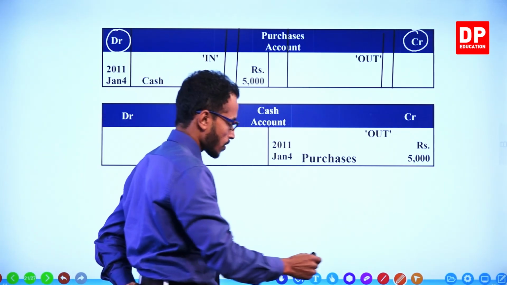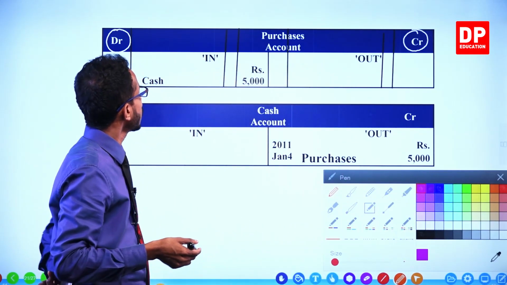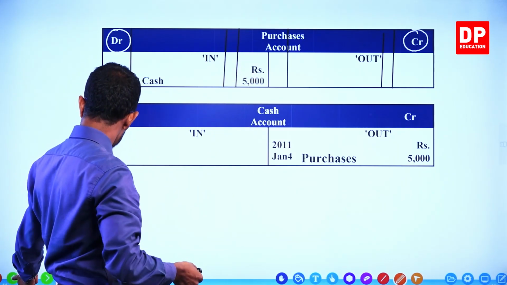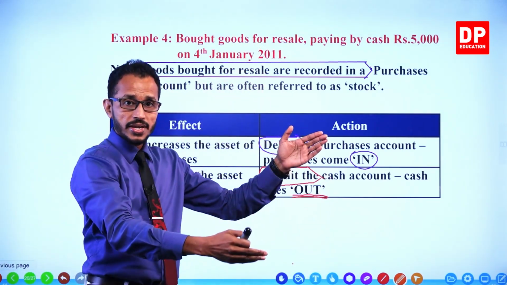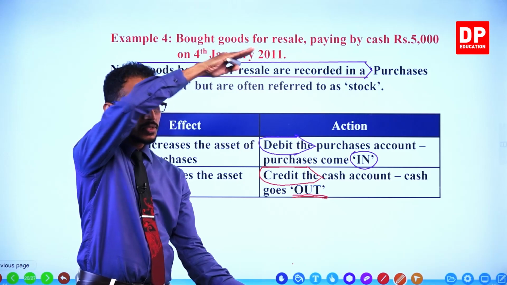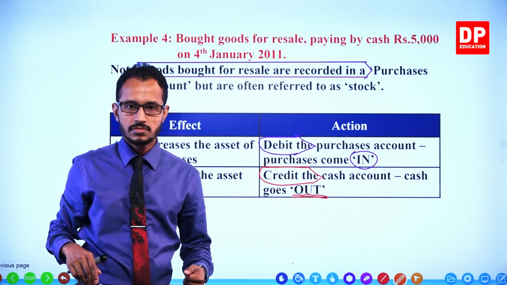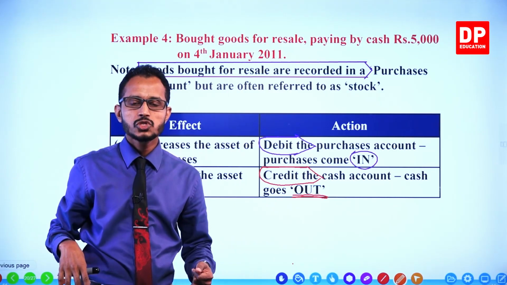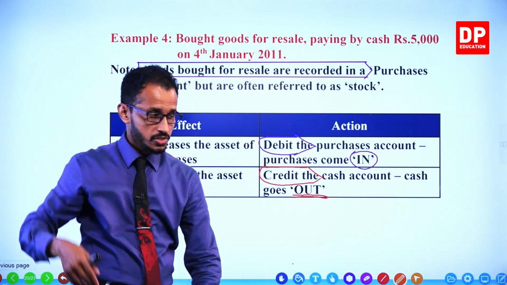Debit and credit. See how cash is recorded and the way purchases is recorded. Let's take the debit entry first. What is coming into the business? Goods are coming into the business, right? Stacks and stacks of stock come into the business. We buy from our suppliers, so goods come in.